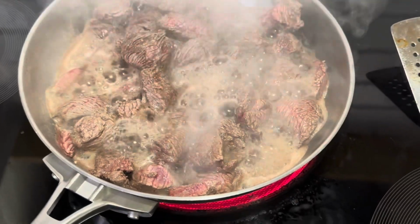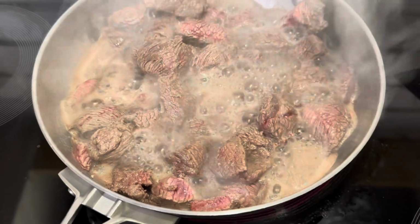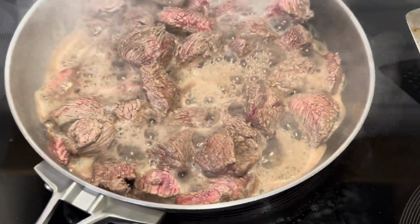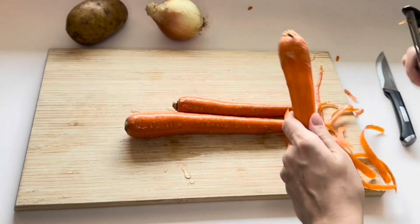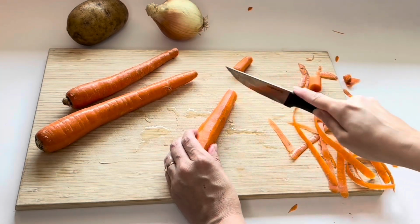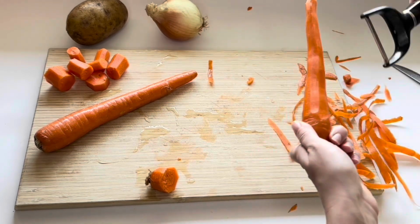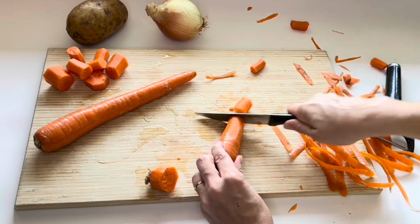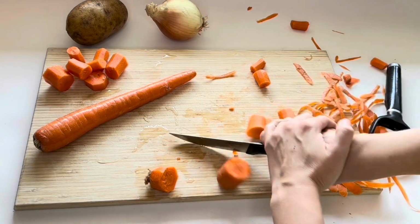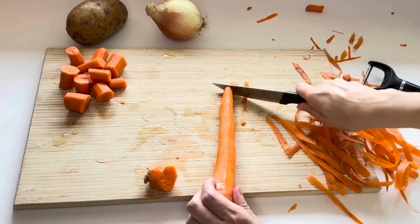Okay, so directions say when it's all brown, cut it up into small pieces. Update, that's as small as I'm going because I'm so tired from all of that work. Okay, 3 carrots. Do you guys think that I have to peel them, or do you think that they're okay like that? I should have really been doing this while I was browning the beef. Getting my finger off. Oh my gosh. This is starting to feel like a depression recipe. I wonder if this came out of the depression. Shoot. There. This just seems like a lot of work.